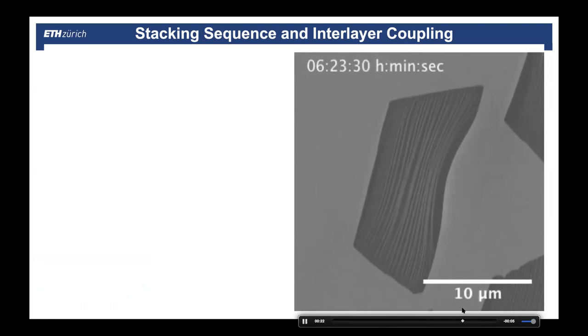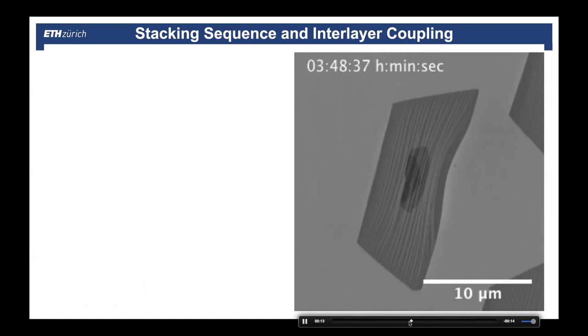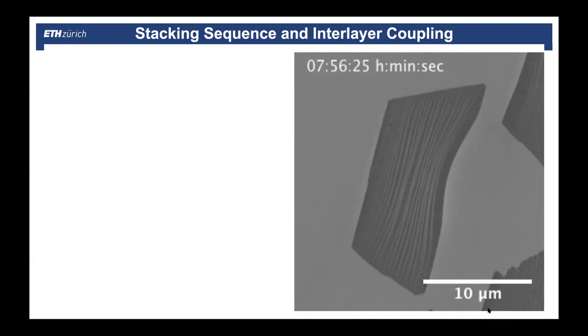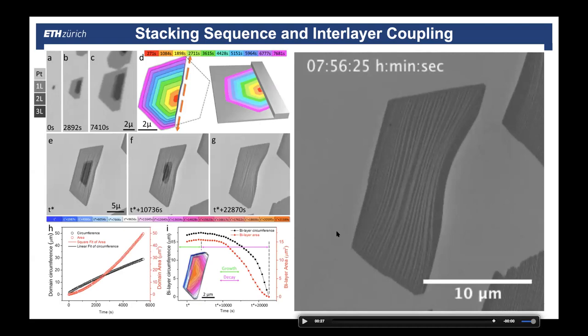It's very funny. I can keep the first layer growing if I balance the ethylene to hydrogen ratio such that the first layer still gets food and grows. But growth species that have to hop on the first layer or creep underneath to continue feeding the other layer, it's just not efficient, so the other layers go away. And actually, by etching with hydrogen, we could really figure out that the ad layers are not underneath, but on top. We studied all this growth behavior of the ad layers versus the bottom layers under different conditions, and we found really clearly that we have a wedding cake. The first layer is on the substrate, the second layer is on top.